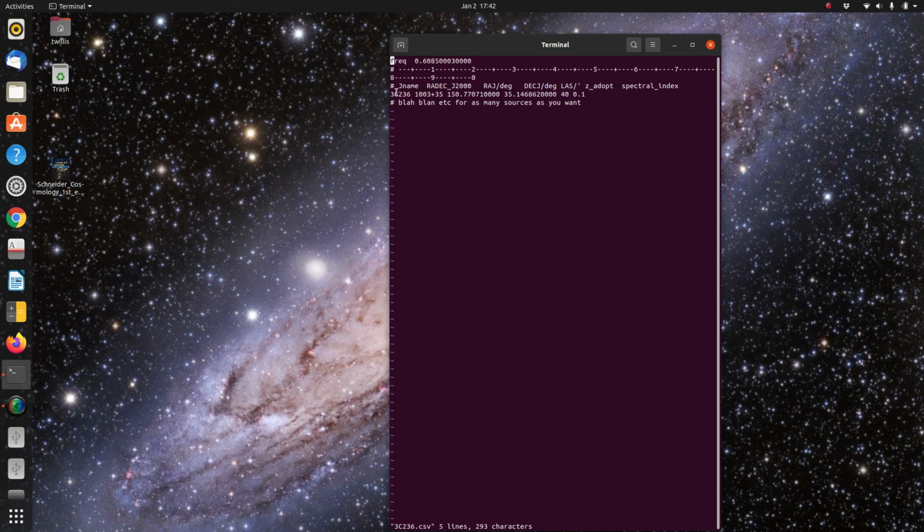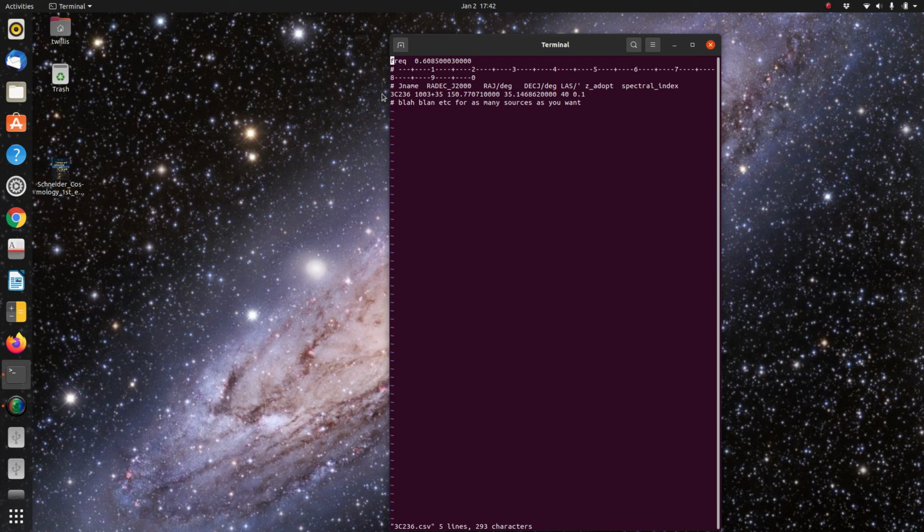So here we have the name of the source, nominal RA and dec, the position of the source in degrees and in declination in degrees. The largest angular size, 40 minutes in this case, can be used if you want to hunt for corresponding optical fields. Most information about a source requires that you know its redshift, and we can specify a spectral index in the following column here, and if it's not specified, I assume that the spectral index of this source is 1.